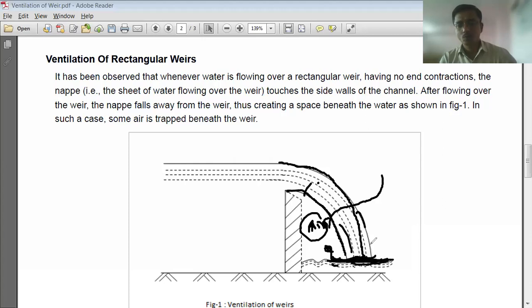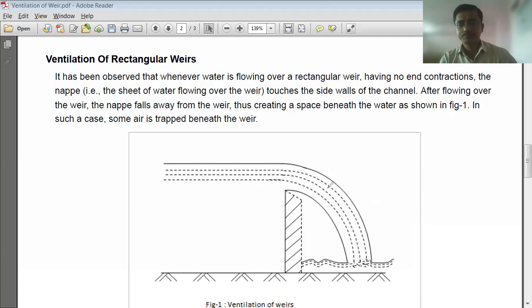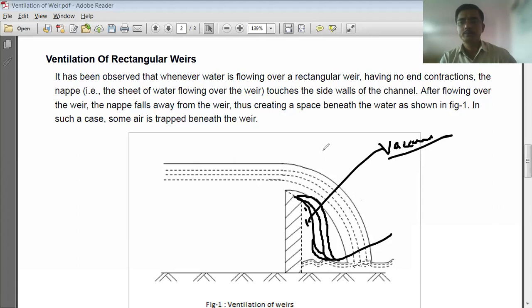आणि हे जे शीट ऑफ वॉटर आहे किंवा ज्याला आपण म्हणतो नॅपे, दिस नॅपे या ठिकाणी कॉन्ट्रॅक्ट व्हायला चालू होतो. थोड्या वेळाने असं येईल, परत थोड्या वेळाने असं होईल, आणि परत इथली एअर जशी बाहेर निघायला लागते तसं या ठिकाणी व्हॅक्युम क्रिएट व्हायला लागतं. एअर निघून गेली, बाहेर प्रेशर आहे ॲटमॉस्फेरिक प्रेशर, आणि आतमध्ये निगेटिव्ह प्रेशर. त्यामुळे ही पाण्याची जेट, शीट किंवा वेन कॉन्ट्रॅक्ट व्हायला लागते आणि परत अशी चिटकून व्हायला लागते.